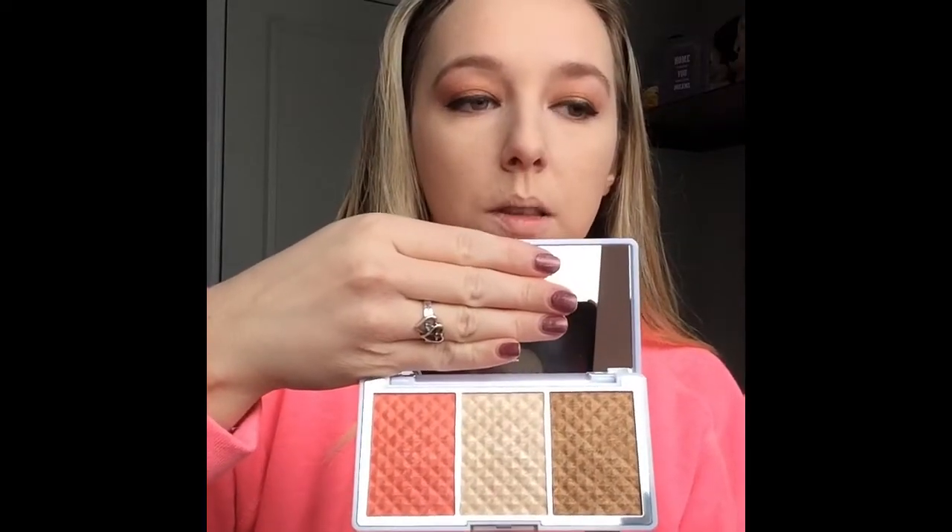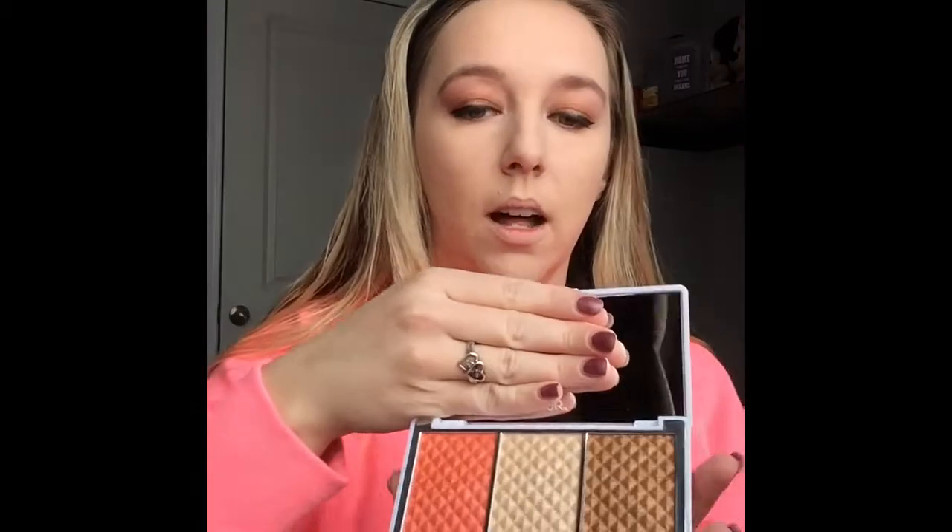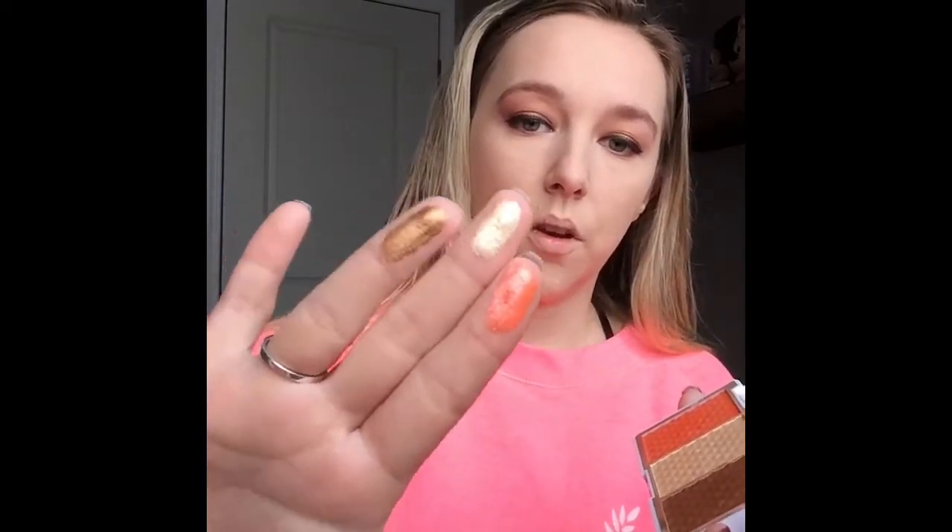Now the next thing in the box is Pure Cosmetics Bronzer and Brightener. I love this brand and it retails for $34 — another really good price point. You've got your blush, highlight, and bronzer. These three colors look very shimmery. There's the highlight and there's the bronzer. Sometimes when you add things to the face they don't actually show up as shimmery.